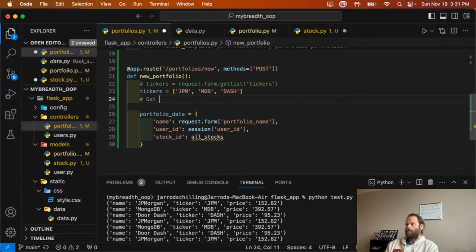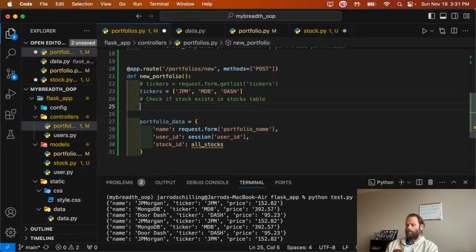So we need to first check if stock exists in stocks table. If not, add stock to stock table.